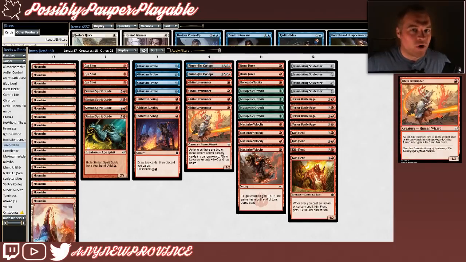We also have 4 copies of Gitu Lava Runner, which costs 1 red mana for a 1/2 human wizard, and as long as there are 2 or more instant or sorcery cards in your graveyard, Gitu Lava Runner gets +1/+0 and has haste. There are so many free spells in our deck, it's not unreasonable for Gitu Lava Runner to come down and start attacking on turn 1.